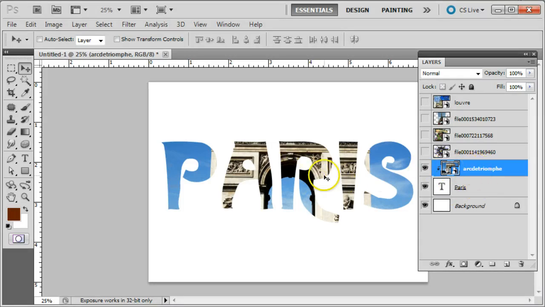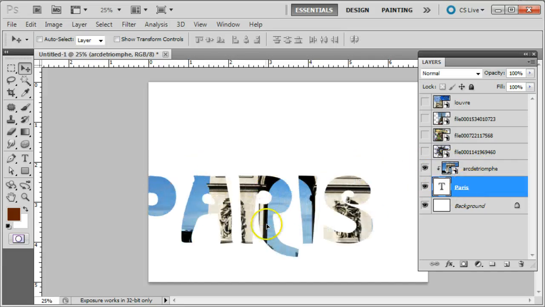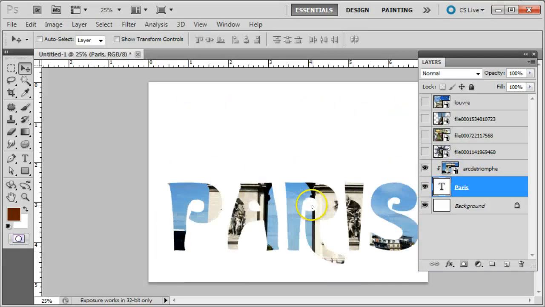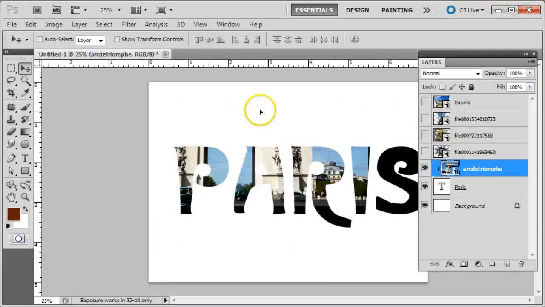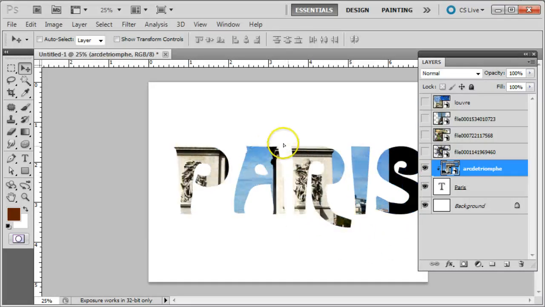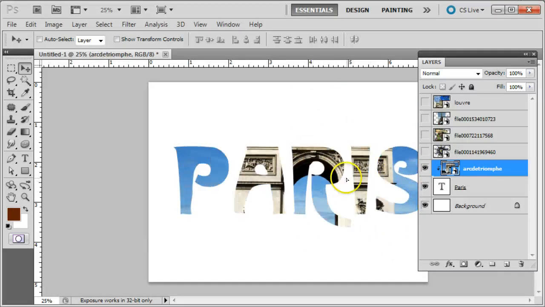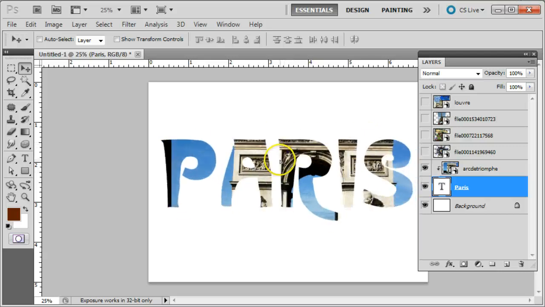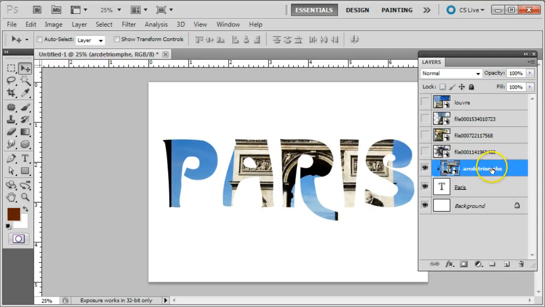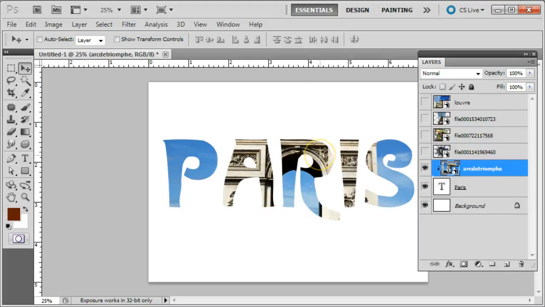So I can move the word, or I can move the picture, and as long as those two items intersect, they will show up. I think I want to put the Arc de Triomphe in my letter R, but I notice my picture is way too big.